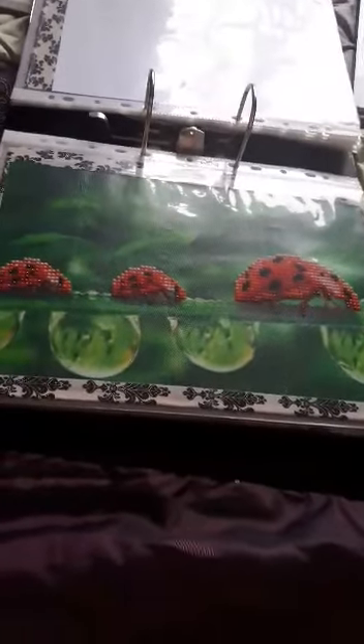This one again is orchids — you can see that partial again. Then this one was supposed to be my first diamond painting. I remember when I was talking on my last video about Zoe introducing me to diamond painting — she said buy yourself one and see what you think, and this is the one I was waiting on.